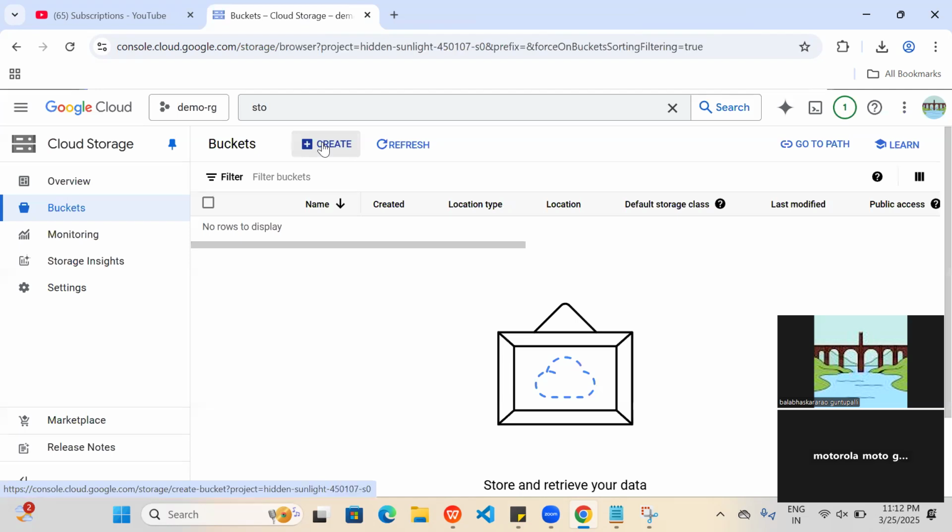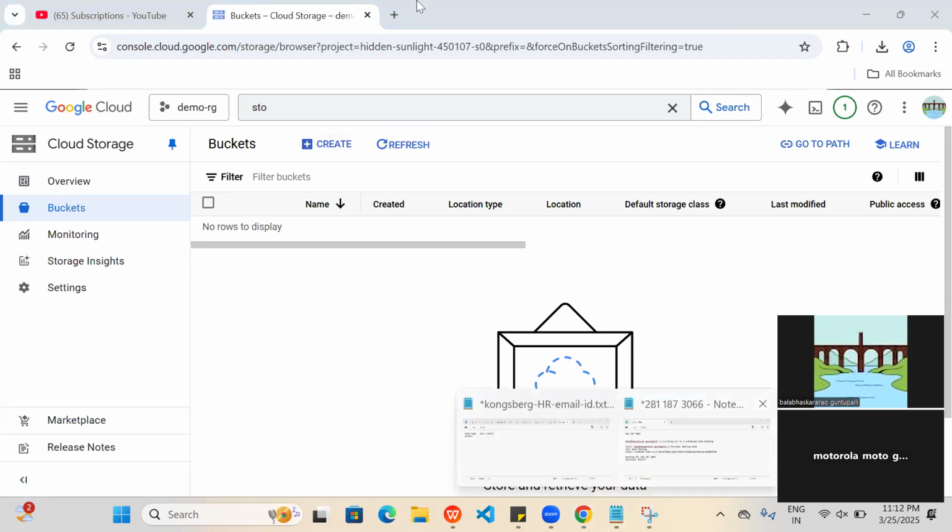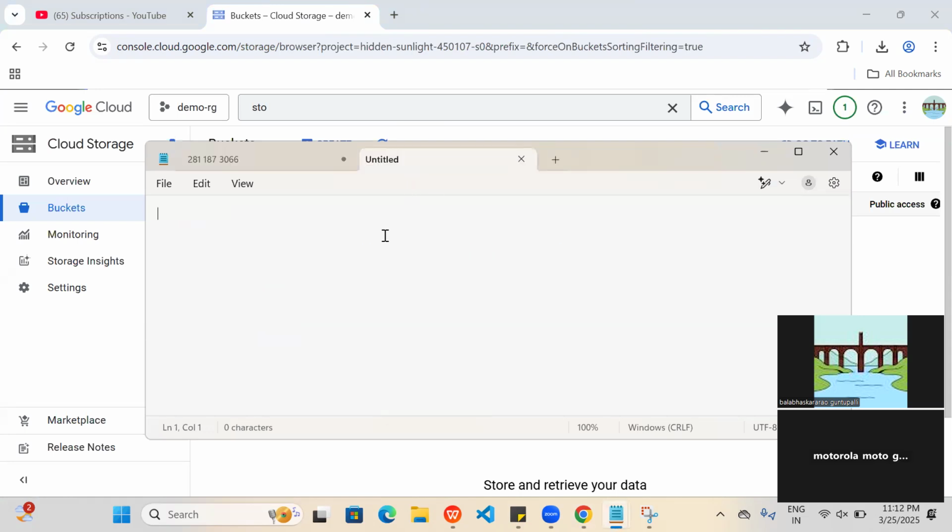There we can upload the file names, but we can't do read and write operations there. What is the difference between that and a disk? Suppose when you create the VM, we can attach that disk, right? The difference between that disk and cloud storage is that when you go for the VM disk, we can do read and write operations, so we can do division, plus, minus, all the calculations, and update on the disk. But in the case of cloud storage, you can just upload the file and download the file.